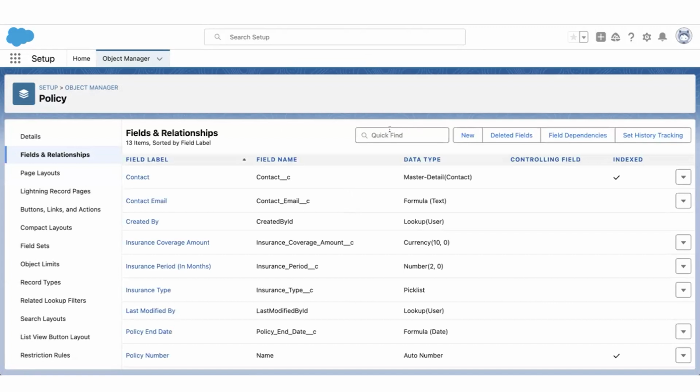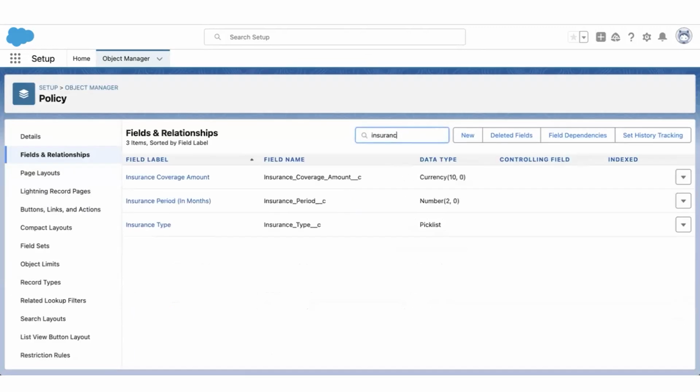And in the quick find in fields and relationship, type in insurance type. Right inside, there is a drop down that would allow you to delete the custom field. So click on the drop down and click delete.